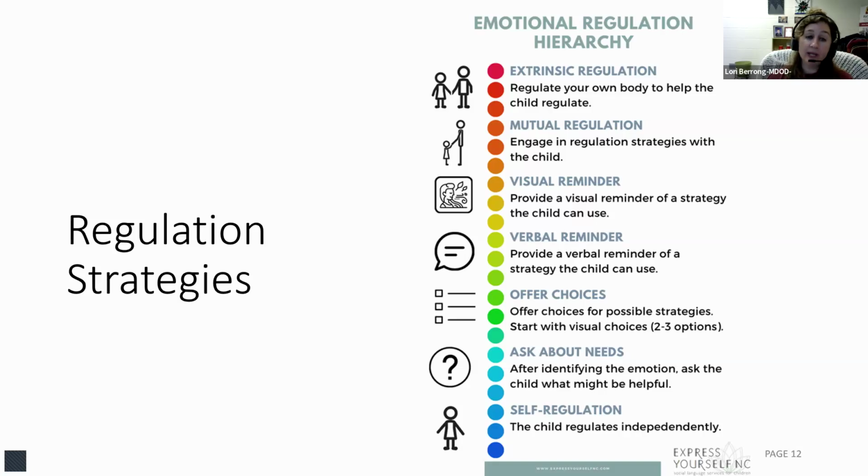So again, when that person is in that moment of dysregulation, really saying, how can I help you? What can I do to support you right in this moment? You know, we don't need to talk about the before and the after necessarily, but in this moment, what can we do? And then eventually help that person figure out how to self-regulate. And again, we're going to look at some assistive technology that can offer those visual reminders, those verbal, or even other types of reminders, choices, and tools for self-regulation.